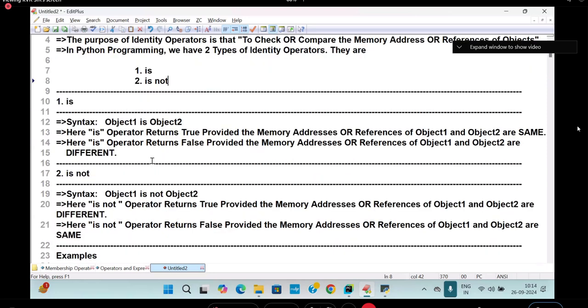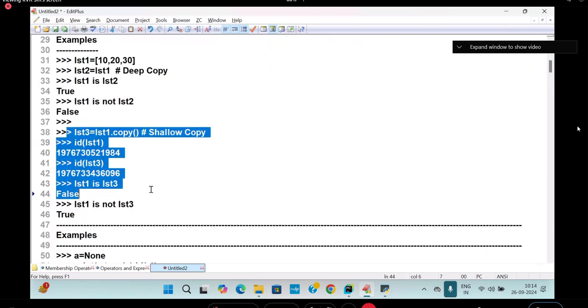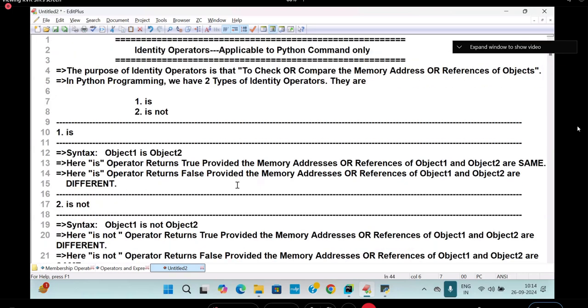But PSF people officially ask questions related to the Python command prompt only. Official source must be executed. This sentence I am not even saying myself. PSF documentation said that the identity operator is applicable only for the Python command prompt, not for other kinds of things. Are you following me? If they followed, well and good. If they did not follow, don't think that sir said some different answer. That's why in the beginning only I wrote it like this. Okay now? Right. Keep it aside.